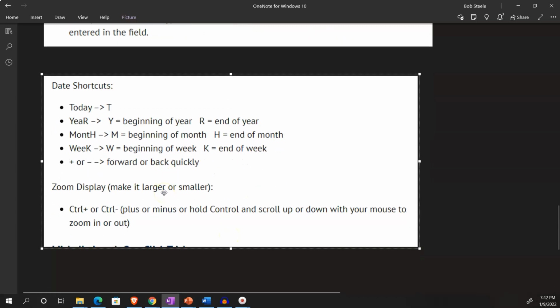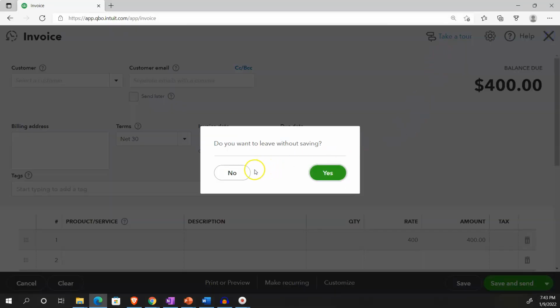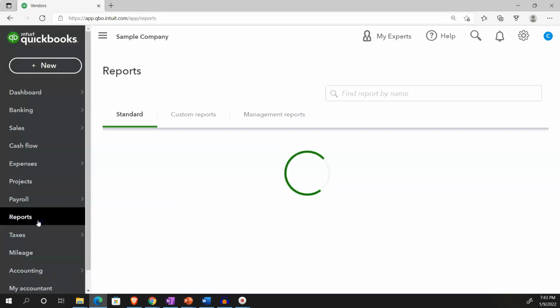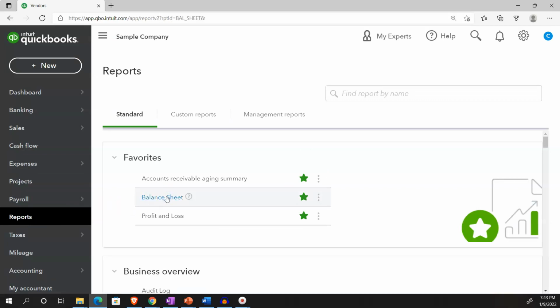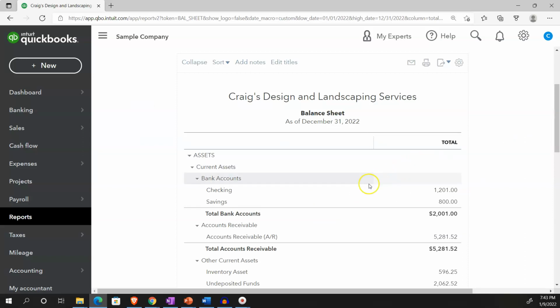These date forms don't tend to save a whole lot of time to me, but what does save time is entering the date like this, like we've been doing. I'm going to say leave without saving. If I go into a report, for example my balance sheet, and put the date range in, if you use no dashes and a custom date, typing it in like 010122 with two-digit year, tab to, let's say, 123122, that saves a lot of time on your data input if you're doing custom date ranges, in my opinion.